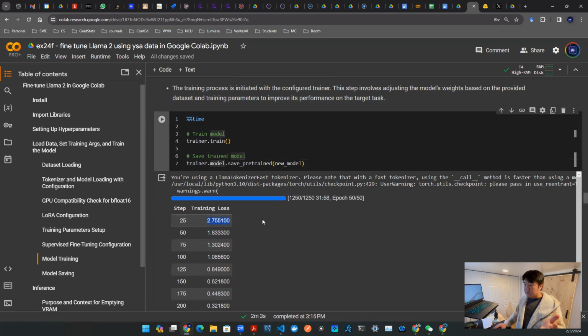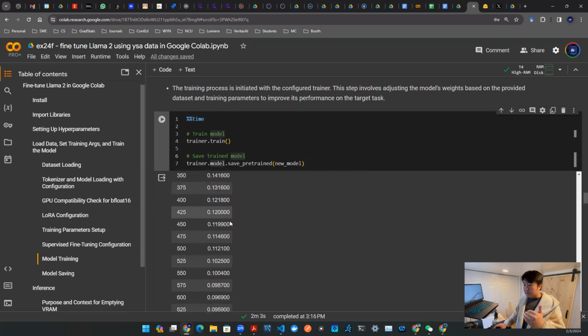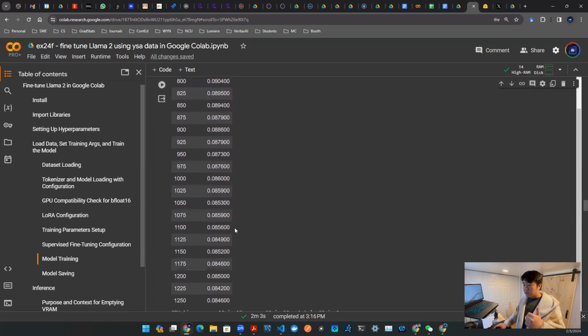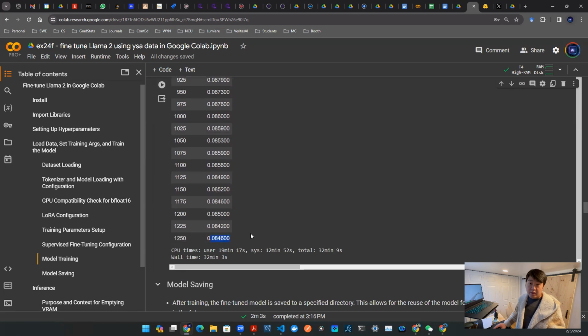And it will start with your loss of 2.7. Effectively, it will go down all the way to 0.08, which I thought was pretty good. And I also calculate the wall time, which is 32 minutes. I think overall, based on all of the models I've trained before, this half an hour wait is actually relatively okay. You're doing experiments, you're waiting for 30 minutes, you go grab a cup of coffee and come back, right? So I would say this time is probably okay.